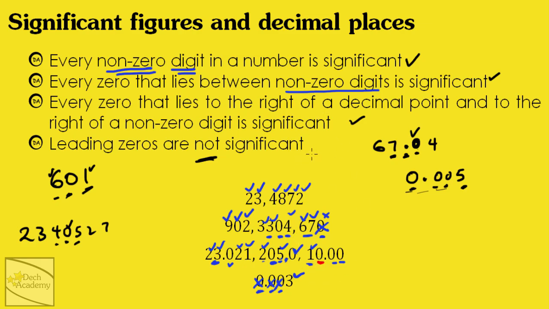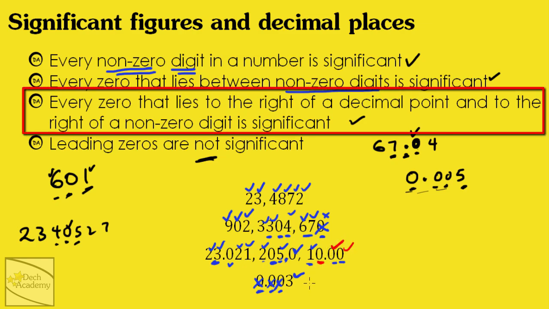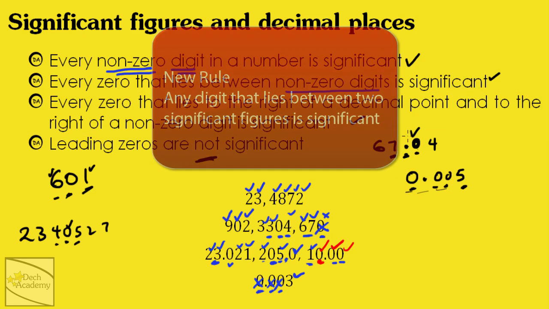is significant, and it's not very obvious from the rules here. You can easily deduce that this 0 is significant because the zeros that follow it are all significant. So you could think of this 0 as being between significant numbers, and you can say significant, or you can think of it the following way.